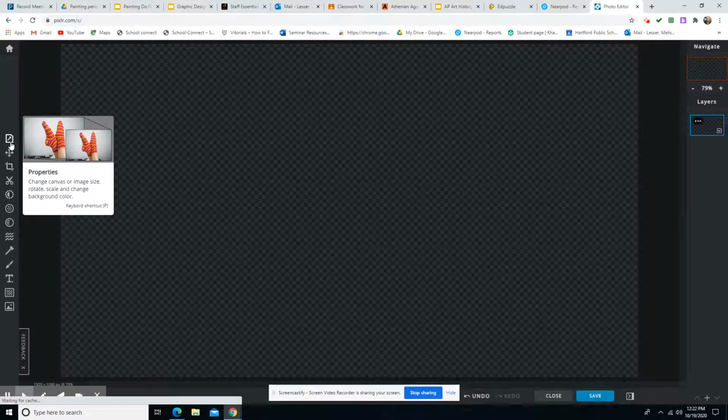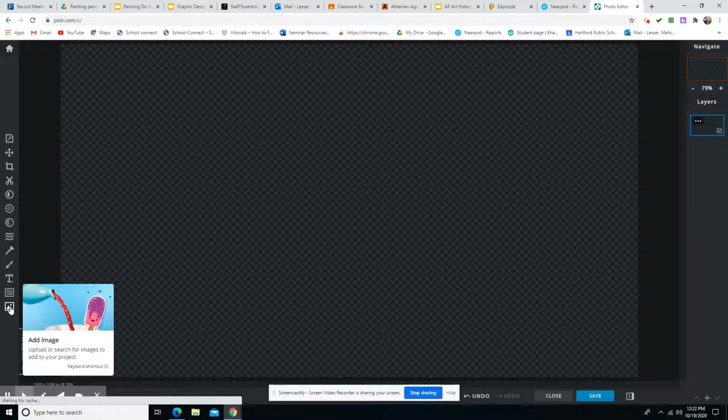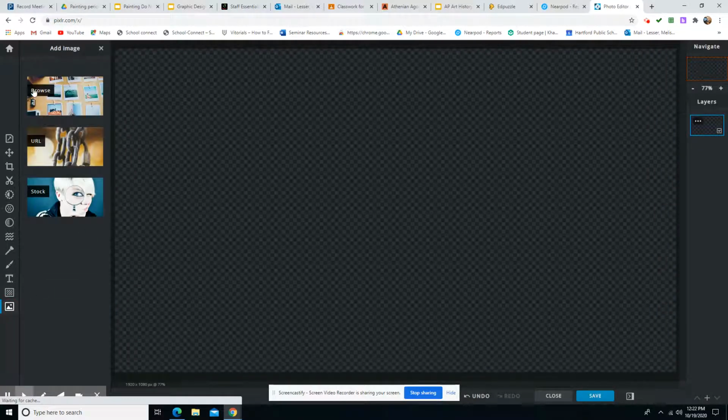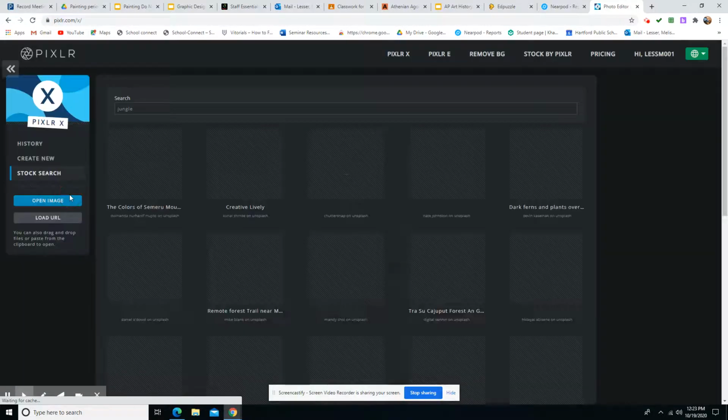I'm going to import a photo. So I'm going to add an image. Now I can browse my computer and pull in one of my own pictures. I can find one from a website and bring it in this way, or I can choose a stock photography, which stock basically means that it's made by people who go around and do photographs professionally, and then they sell them, and they'll have a whole database of images that you can pull from. So I'm going to choose a stock photograph.